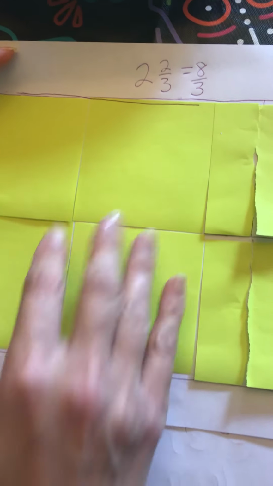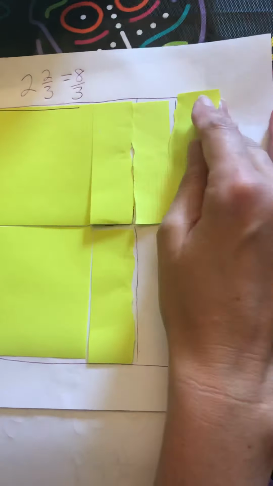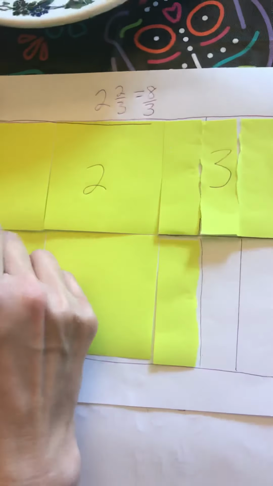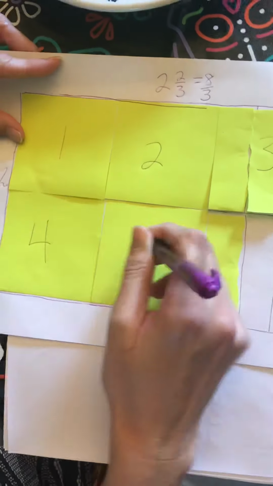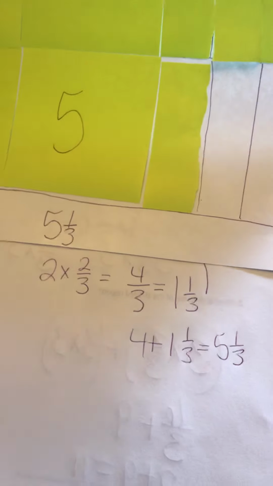So if I want to see how many wholes I have, I can rearrange this one here to make another whole. So then I would have 1, 2, and then this one would be my third one, and then my fourth and my fifth. So I've got 5 wholes, and then I've got 1/3 left over. So that was the same thing we did when we did the multiplication. So whenever you're given the diagram, you can use it to help you solve the problem.